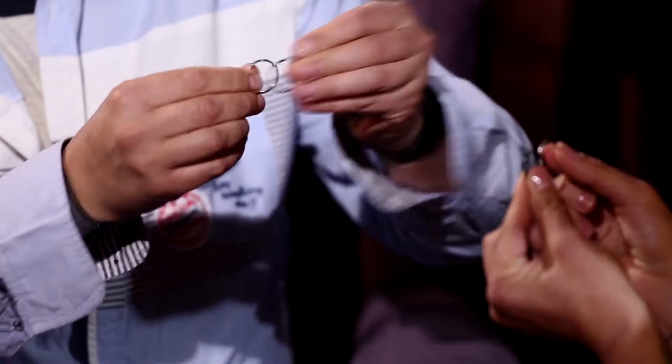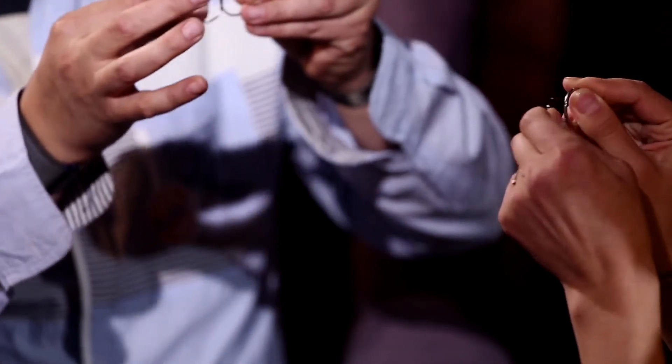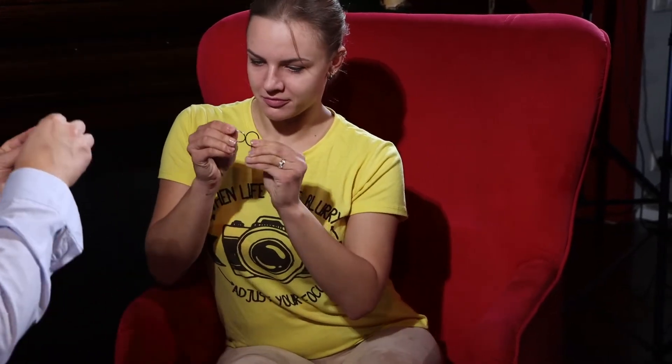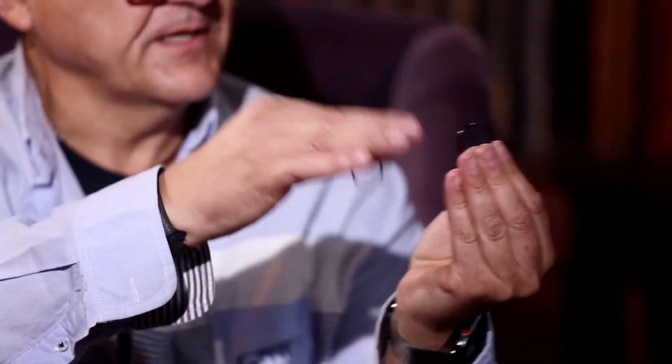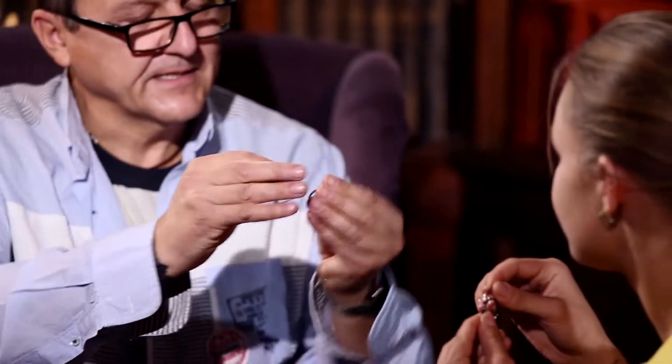Okay, so let's just try to link them, to connect them. Is it possible? What do you think? Just connect like a magician. Okay, I'll show you how it works. Look, just put — do like me. One ring here, one here, and then put them together like this. And keep with these two fingers.